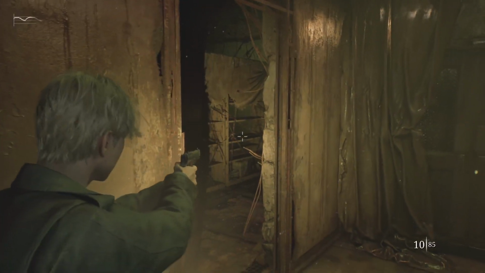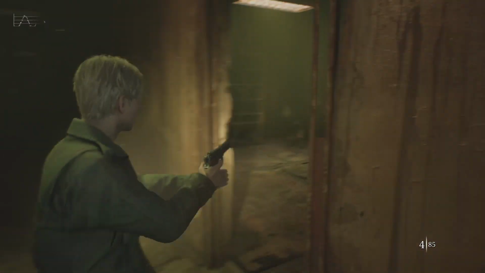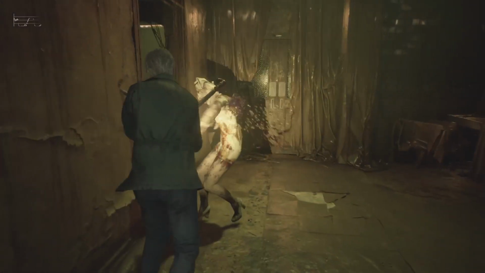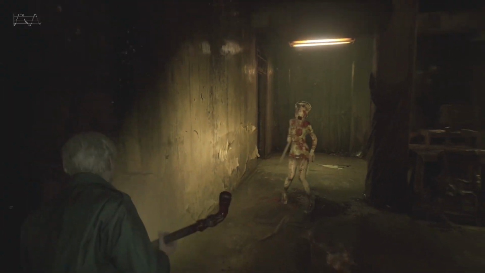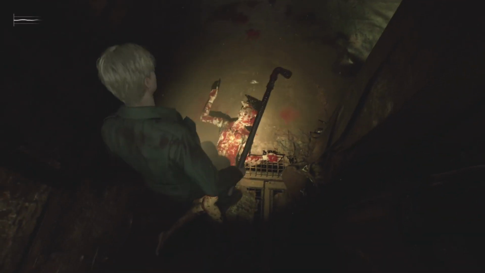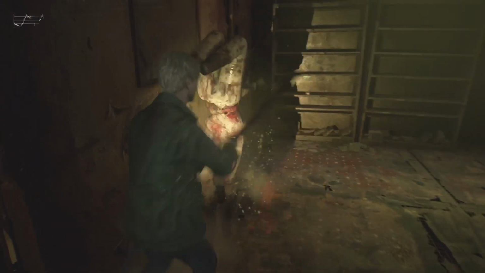Okay, then we have a nurse on the other side of the bookcases. And a foreleg. Okay, I'm shocked that that didn't down her, since she took a shotgun to the face. That should have downed her. I know she registered it. I could see her. There's that other foreleg.